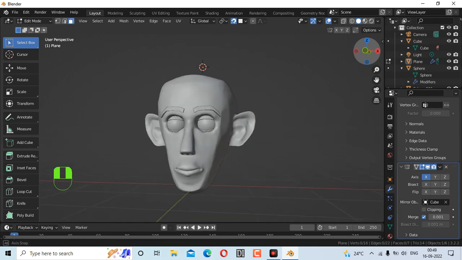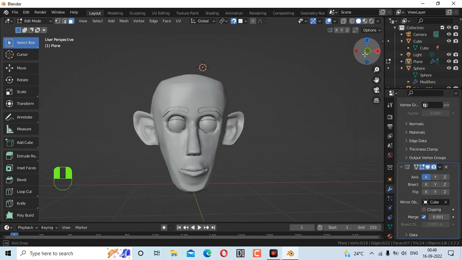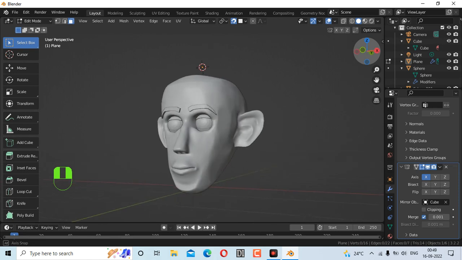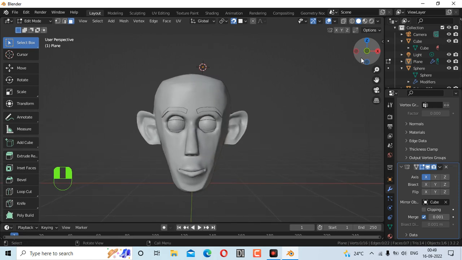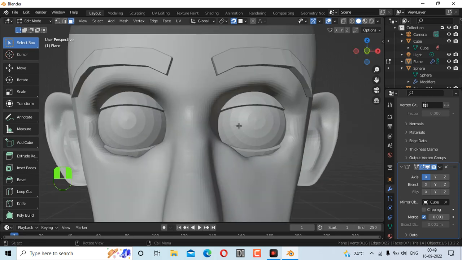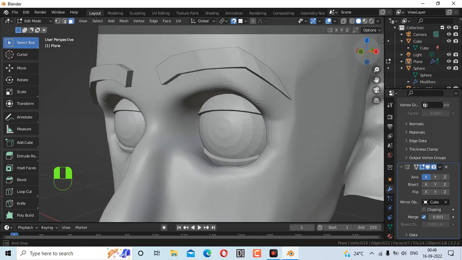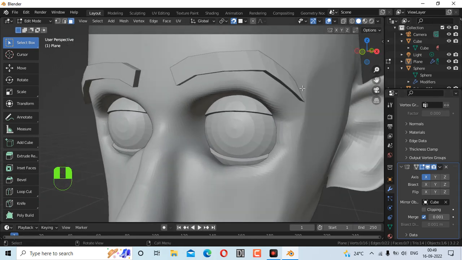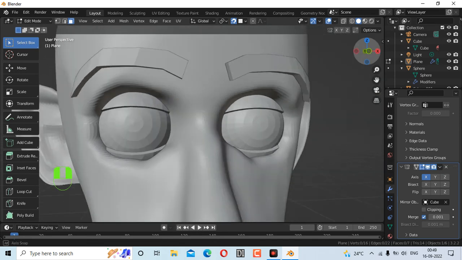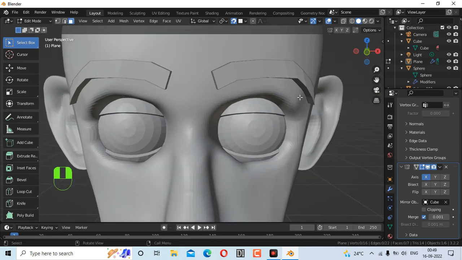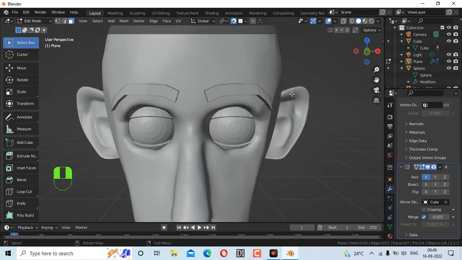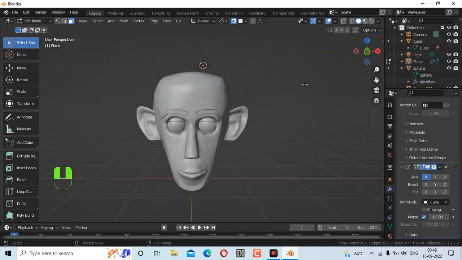Now this is our. I think this should be much. I think the eyebrow should be wider, so it is good for women's, but not for men's.